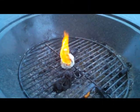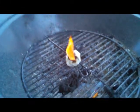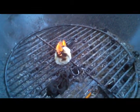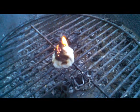Okay, so this is the finished product, and when you light it, you want it to be standing up so the flame can get in on both sides. So I'll get it lit and show you what it's like. Hold on a minute. Okay, so I just got the cotton on top lit. It's already burning fairly high. And I did that with flint, so it wasn't very hard. That's why I couldn't have the video going when I did it, but yeah, it should take off in a minute. So it caught on the other side, and yeah, there it's going.